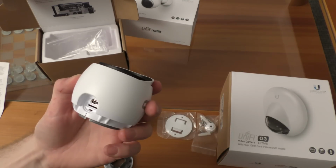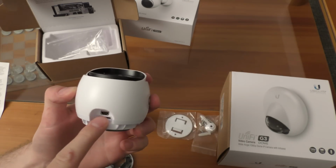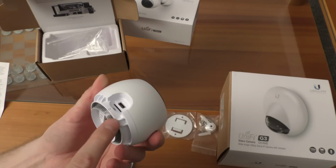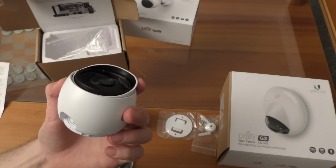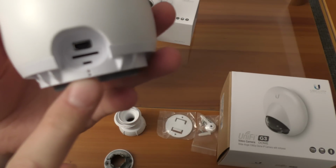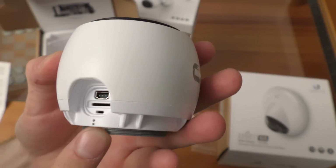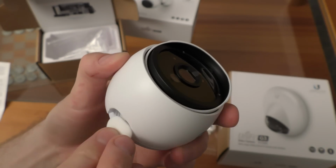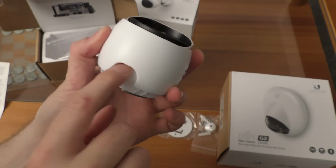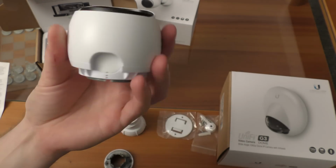Okay, beneath there we have a USB connector, it looks like, and something with a SIM card. I am not sure what that is about. I'm not sure if it's for a SIM card or for an SD card. For that we'll need some further investigation, but it's very well hidden away there behind this rubbery thing.